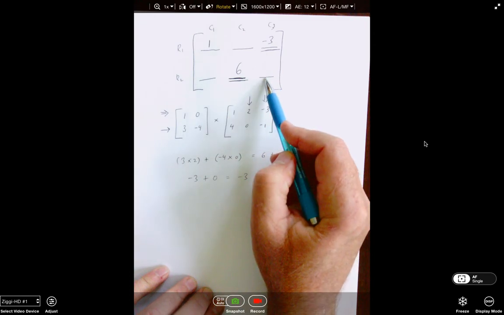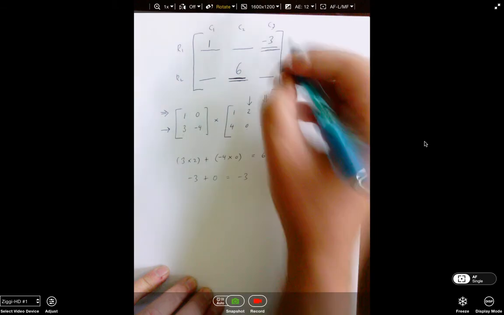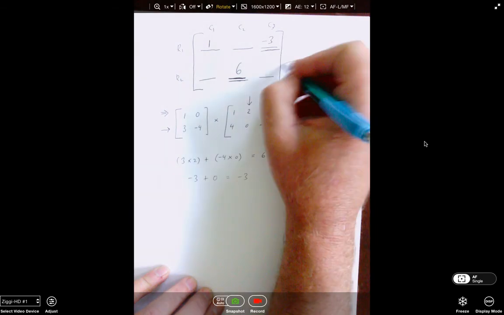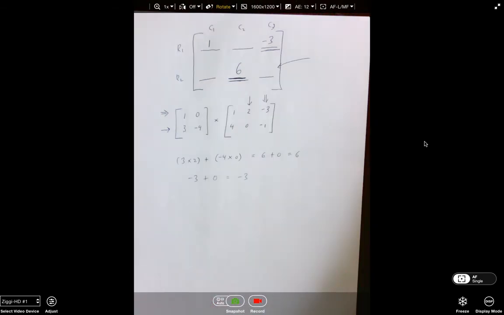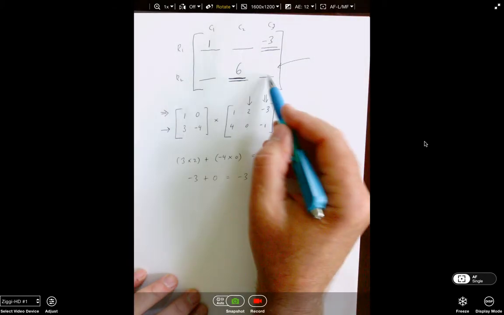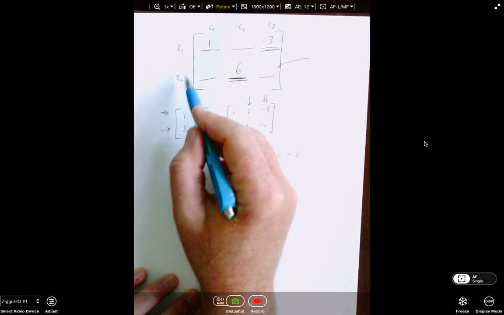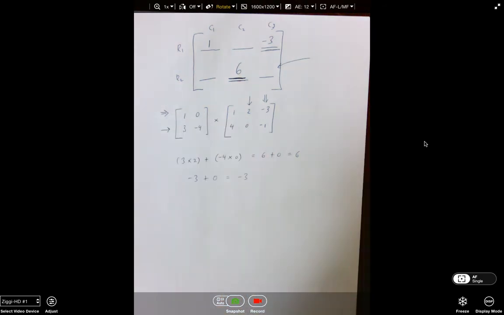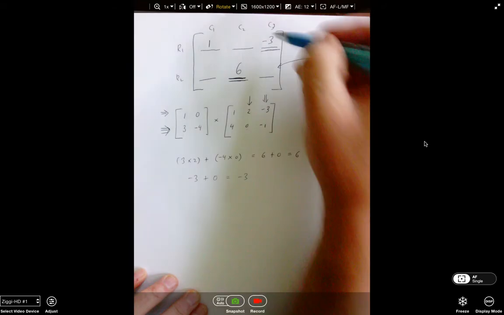Pause me and see if you can come up with what would go in that spot right there. Okay, pause me and come back. What makes up this part? Row 2, column 3.